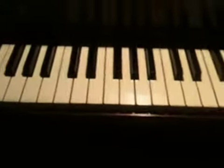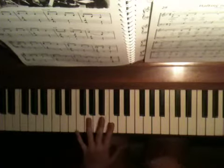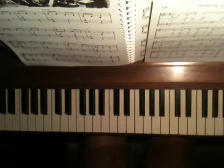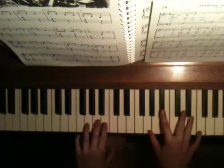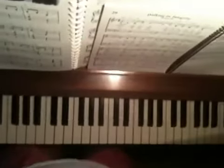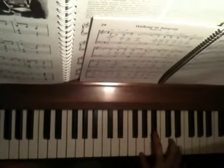Now I'm going to show you the pattern of how to play it. You're going to keep this finger over here, and then you're going to play the chord like this. And then what you're going to do is switch — you're going to play the chord higher up on a higher octave. So it's either down here or up here. Same chord though, same notes — it's just a little higher or lower.